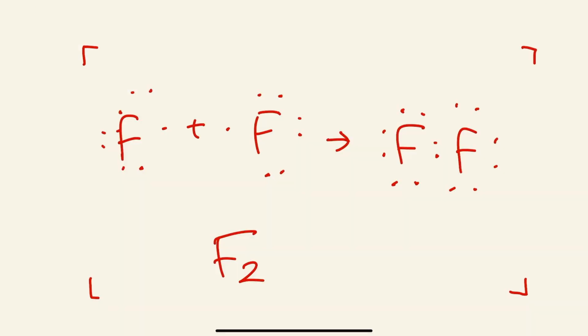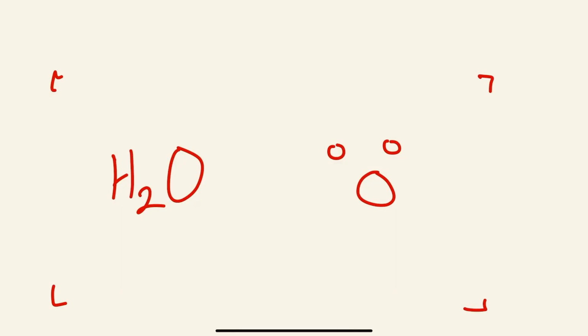Now let's talk about bonding through sharing electrons instead of transferring them. This is called molecular covalent bonding. To achieve octets, each atom in the bond will count the shared electrons between them as part of its own valence electrons. So here we have an example with fluorine. Fluorine is diatomic, meaning that it can't exist by itself as a single atom in nature. It will always appear as a diatomic molecule. So fluorine gas, oxygen gas, nitrogen gas, all of these elements require a 2 in the subscript. Unit 2 will go a lot more into ionic and covalent bonds, but that's all you need to know for now in this video about bonds.